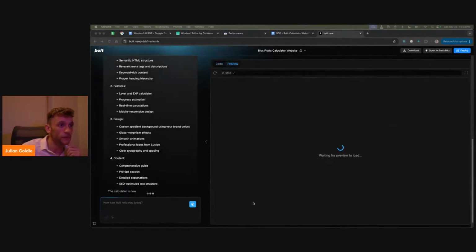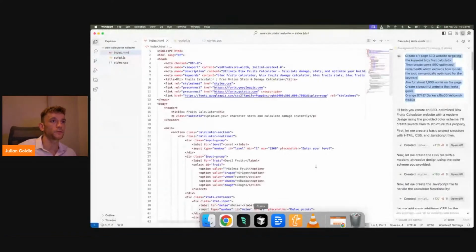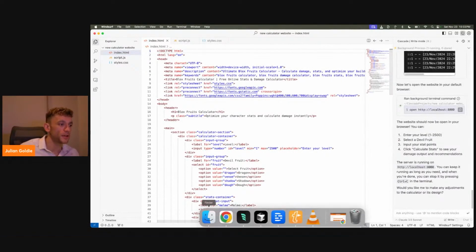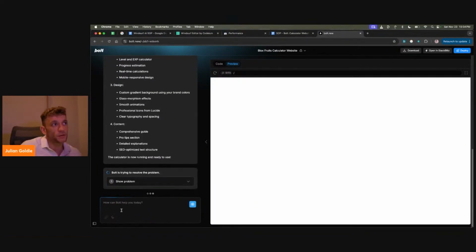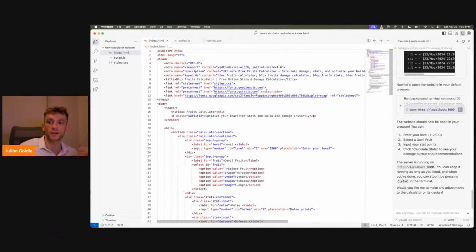And now it's created the website, and you can see already there's a potential problem detected right there, right? Whereas Windsurf didn't have any problems at all. I literally just gave it the prompt, host it, open it up in the browser, boom shakalaka, we got a website ready to go. This one, it looks like the preview is not even working, mate. And then we have to click on try to fix the problem. I mean, don't get me wrong, Bolt is a great tool, but I just think this is probably the next generation thing. So yeah, super easy to use. I'm really impressed, absolutely loving it, and I wanted to share it with the world.